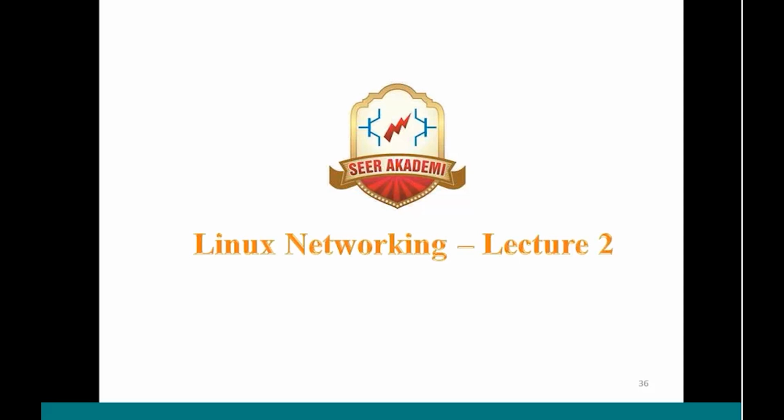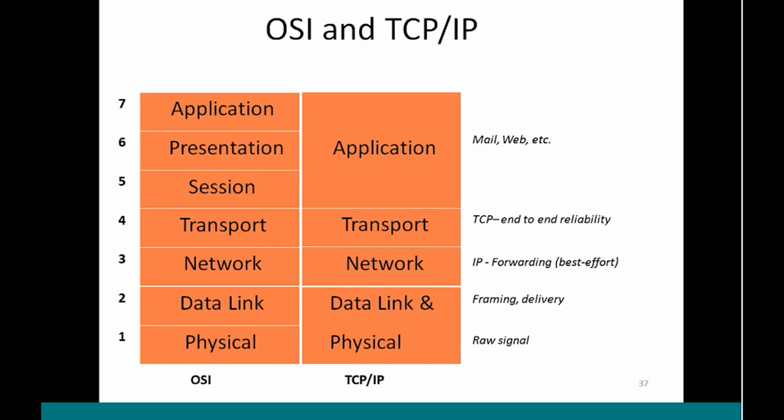Before we begin, let me recap what we did in the last lecture. We started talking about networking and defined what a network is. Essentially, networking is how multiple computers or components communicate with each other. We also corrected our terminology: these computers or components are all called nodes, and we will be talking about nodes.